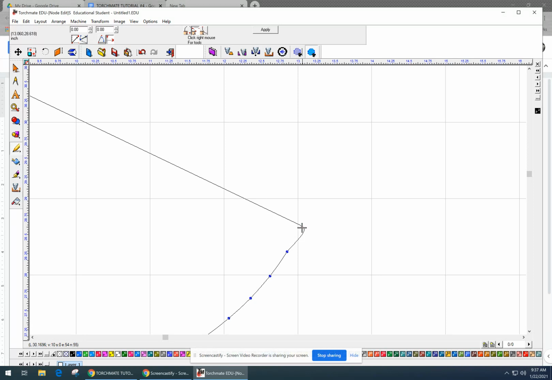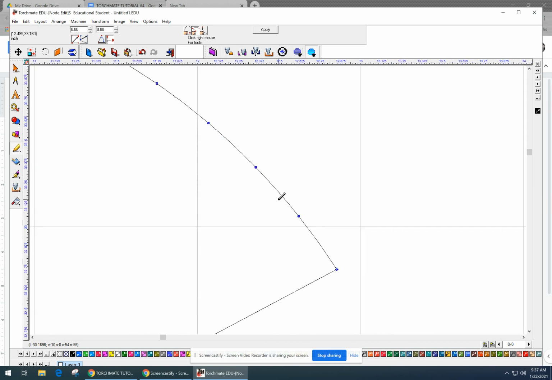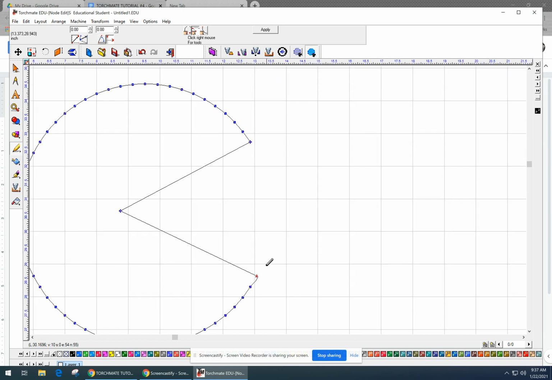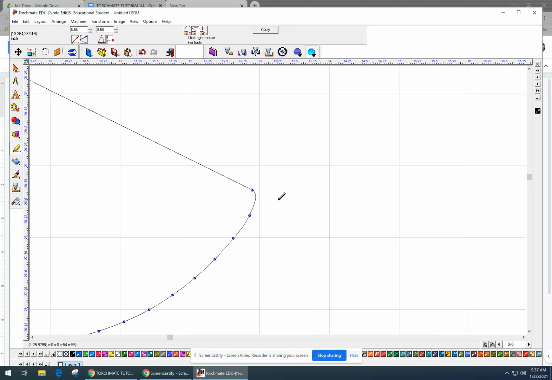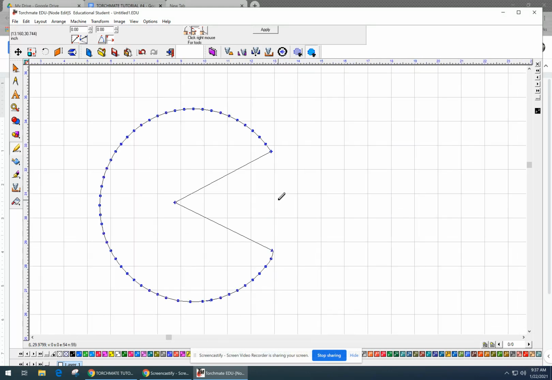It sort of makes it sharp, but keeps some of the characteristics of the curve, which a lot of times is a good thing for cutting out pieces of metal, because a lot of times on a piece of metal, we don't always want that corner to be super sharp like that, right? So sometimes the triangle nodes are good to have on those corners. Now you notice it did get a little curvy here, so maybe I just adjust that back a little bit to kind of arrange it like so, right? I think that would actually be pretty good.